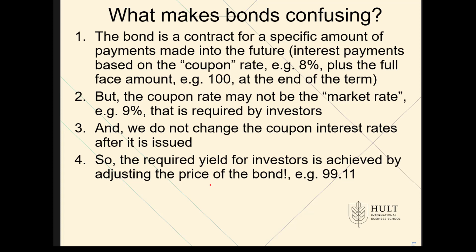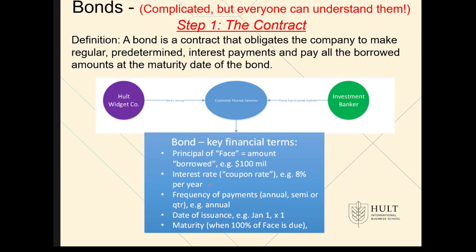Let's look at the mechanics of how this works and how the markets determine the interest rate. Step one is to look at the bond as a contract — it's a contract with certain key parameters, and you might imagine a 50 to 100 page document. However, the key financial terms are in this blue box. First, the principal or face amount — you can think of that as the amount borrowed — and that's 100 million, let's say.